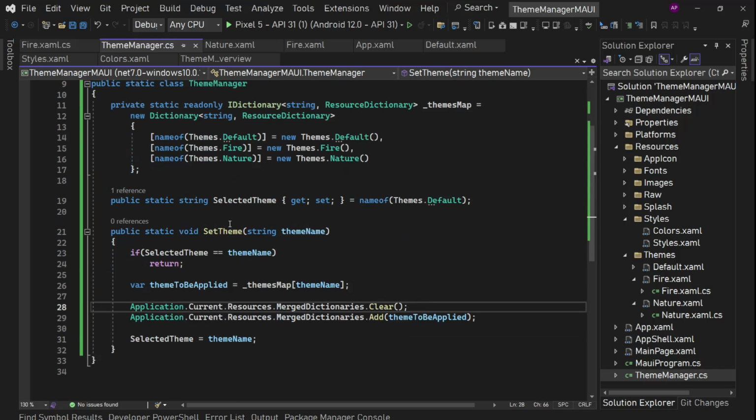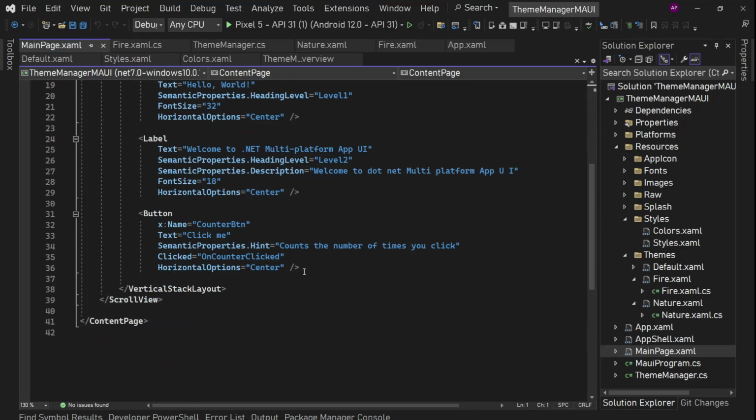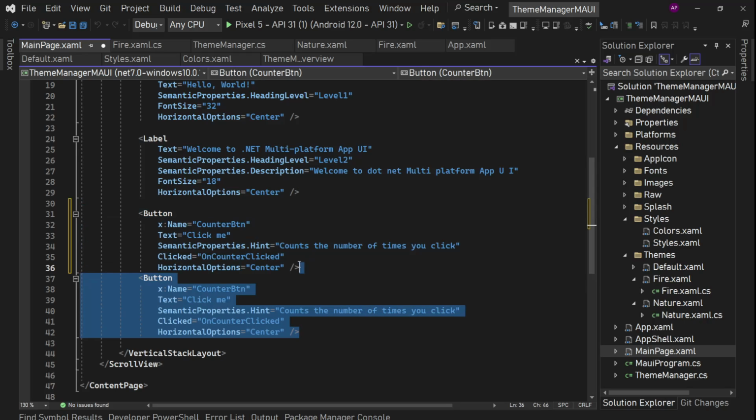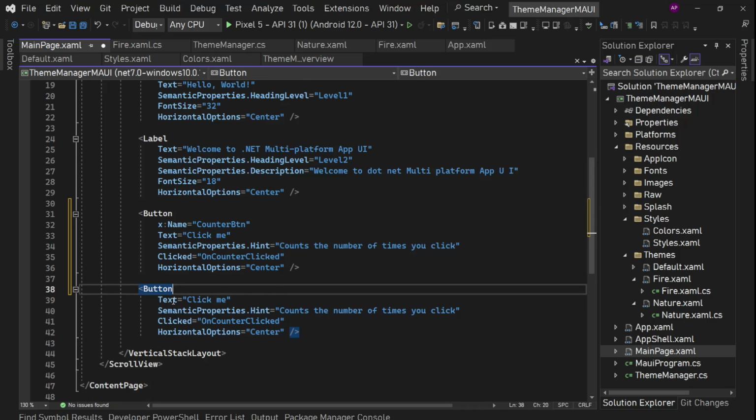Now let's see if we can use this. So right now, let's go to MainPage.xaml, and here let's add one more button, and here we'll remove this name, and we'll say Change Theme to, let's say, Nature.